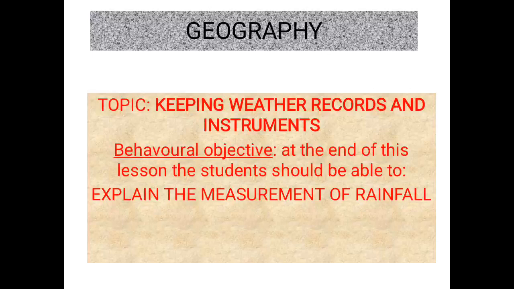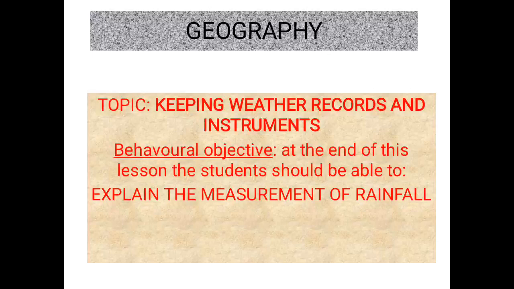Geography is our subject, and today's topic is keeping weather records and instruments. In our previous lesson, we discussed the meaning of weather and climate, the elements of weather, and climate. Today, we are going to discuss keeping weather records and the instruments which we use to measure all the elements of weather and climate.